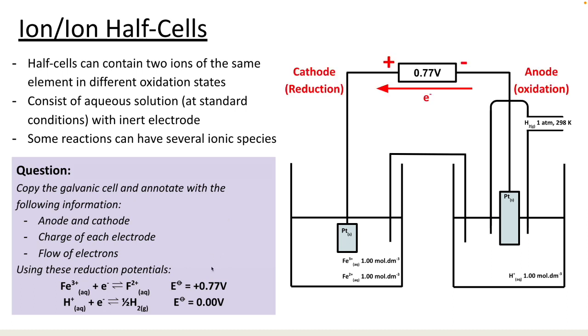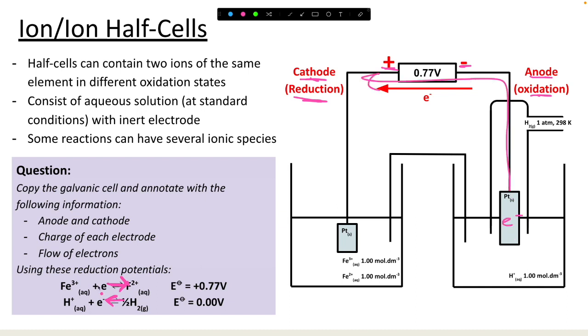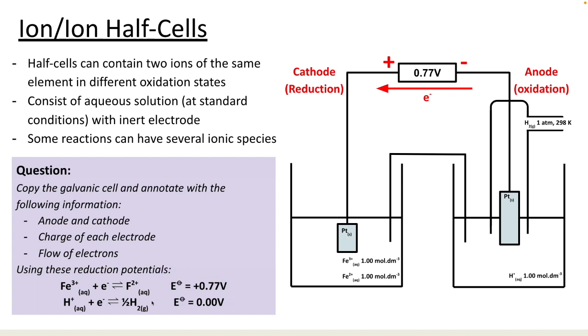So it's going to look not dissimilar to our previous one because again, our reduction potential there is more positive than the standard hydrogen electrode. So we got the more positive, so we're very much favoring the reduction reaction here. So that means this is our reduction, therefore it's our cathode, therefore it's our positively charged electrode in the galvanic cell. Our more negative reduction potential, the SHE with the 0 volts here, that's very much going to be our oxidation reaction at the anode, which is negative. Oxidation is loss of electrons, so our electrons are lost here and they flow in that direction, and thus we end up with the reduction potential as a positive value for that one there.